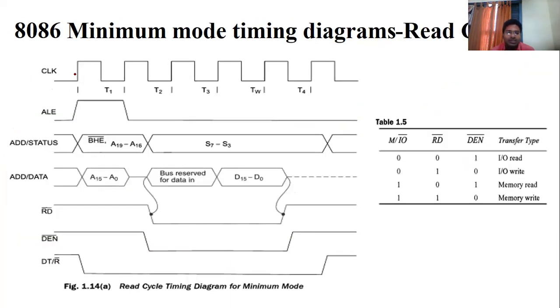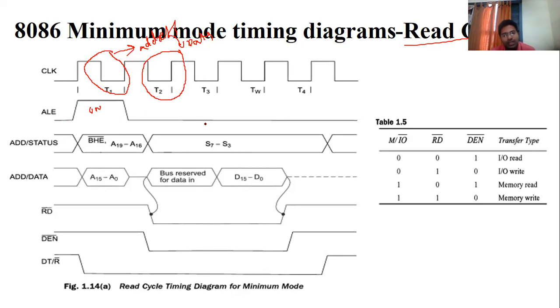Now see this. This is the minimum mode operation timing diagram for the read cycle. You know that read cycle, in this T1 clock period. This is how the microprocessor performs the read operation. So this is the address. Whenever you want to, enable the ALE from the T1 clock period onwards. A T2 time period is then required to convert address to data.